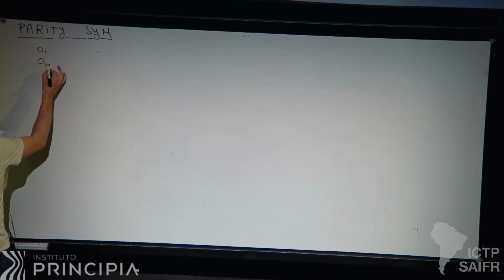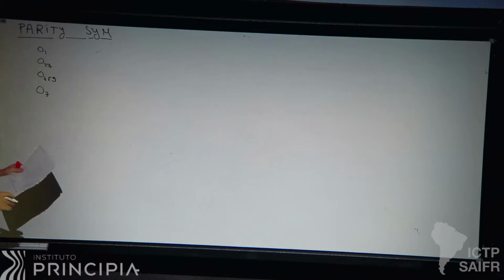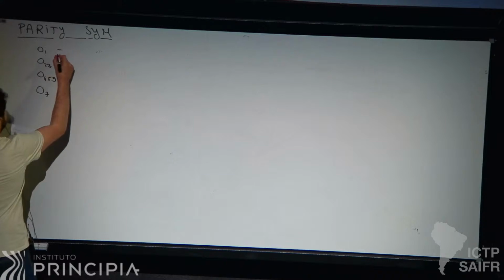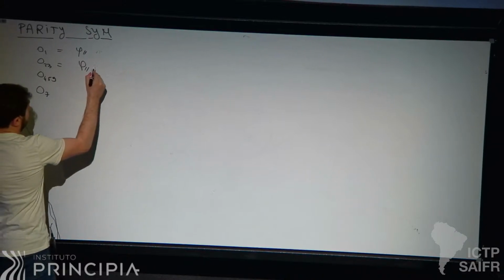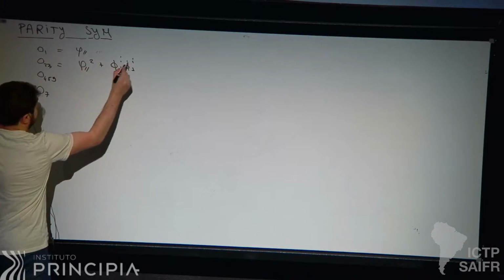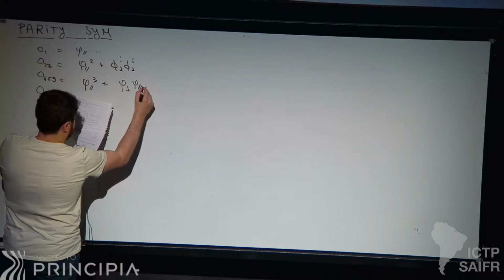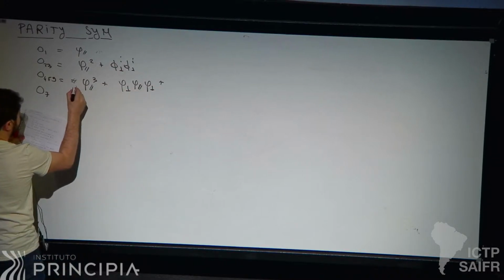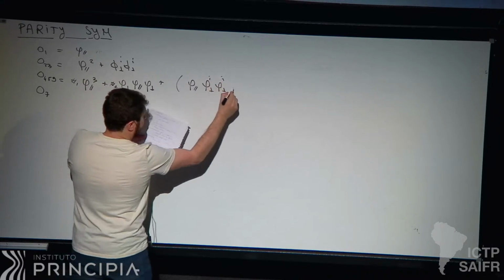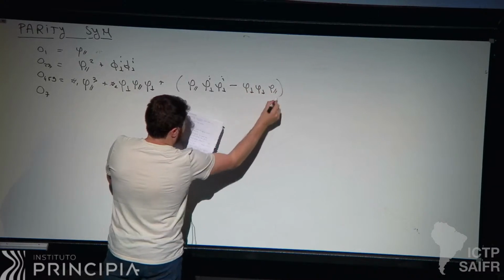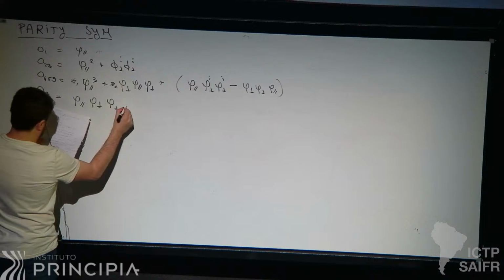We have the operators, as I was mentioning before, like 4, 5, and 9. I'm just showing you the scalar ones for simplicity. This is phi parallel squared plus phi orthogonal squared, the same. And this again, phi parallel cubed plus other combinations that I don't remember, obviously. Phi orthogonal plus, with some numbers, a number 1, a number 2, whatever. It's not very important now. Phi parallel, phi orthogonal, minus phi orthogonal, phi parallel. And then there is 7. 7 is the bad boy, because you can immediately see why.